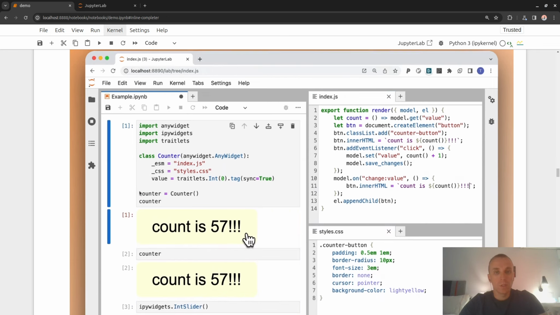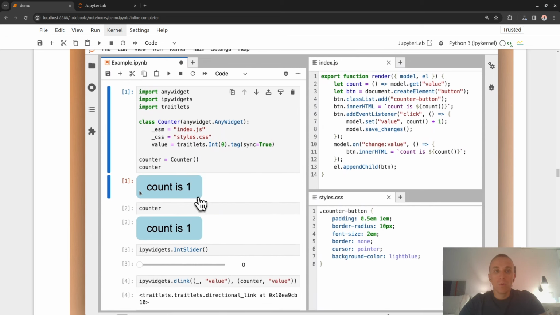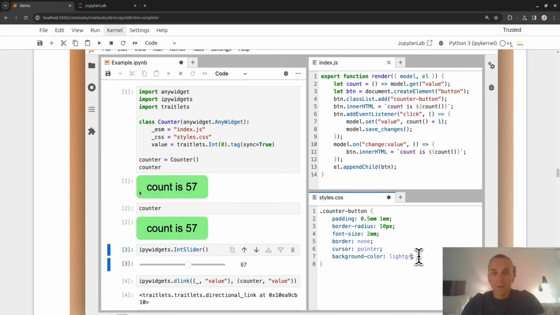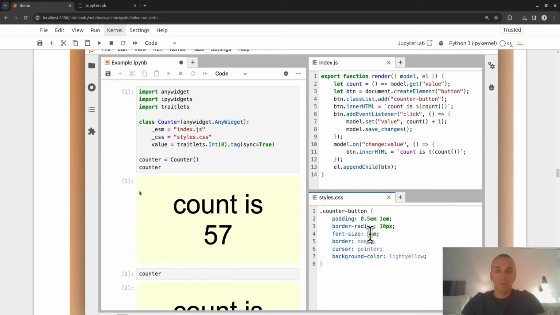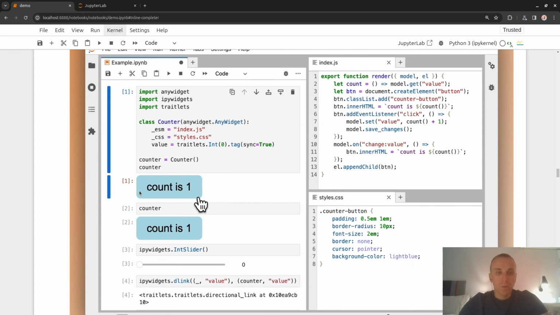So here you see you can even work on a widget directly from JupyterLab in the notebook, and edit the files, like the JavaScript file or the CSS file, and see the changes directly reloaded on the page without having to refresh it. So that's quite nice.